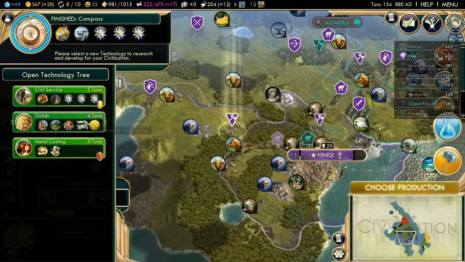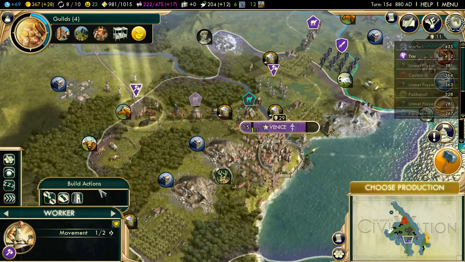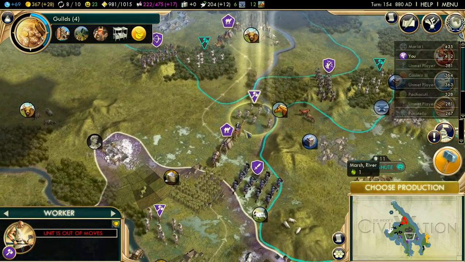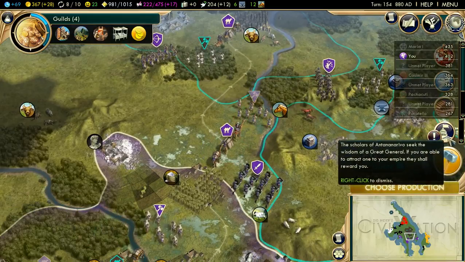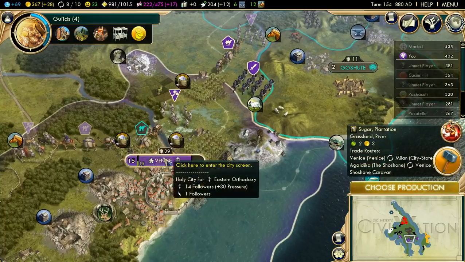Alright, science. I need guilds so that La Venta's not just wasting time. Good, you got through. Blah blah blah. Yes. Buy me a missionary.